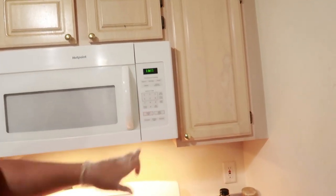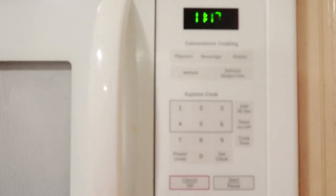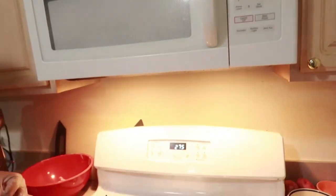Because I steam flip my cake, it could have come out of the oven already. It is now 11:17, so by 2:15 I'll check. But I think the smaller one might be finished by 1:17. Believe it or not, them really slow cook.